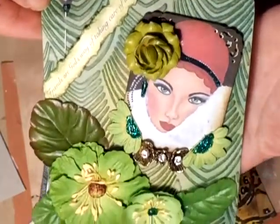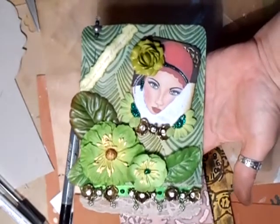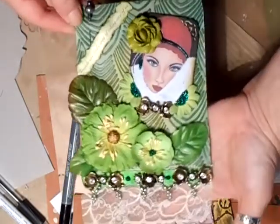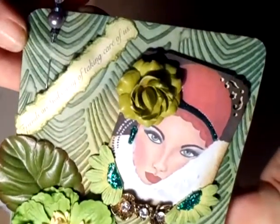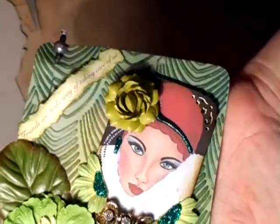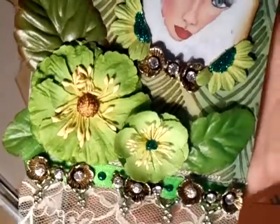So I just thought I'd show you that. I'm going to take that out a little bit so you can see it. It's not focusing! It is, I think. There you go. I do love this pattern. And this lady was just taken off the internet — free images, so... There you go.